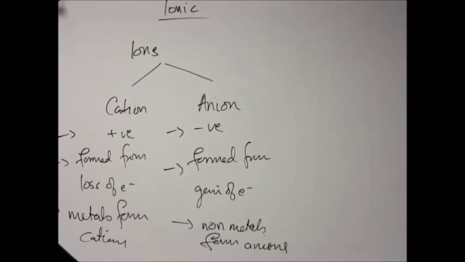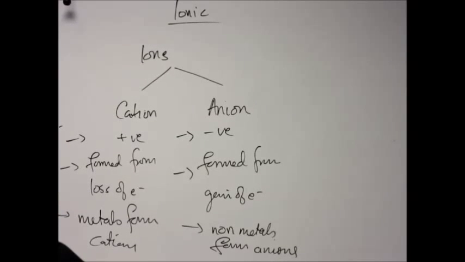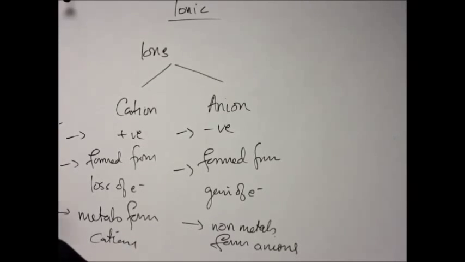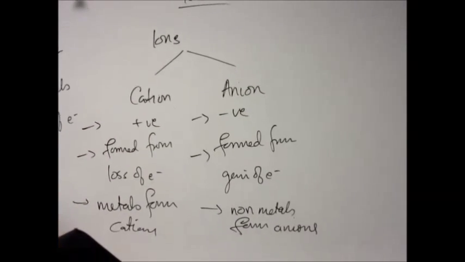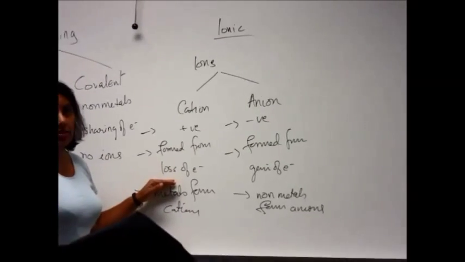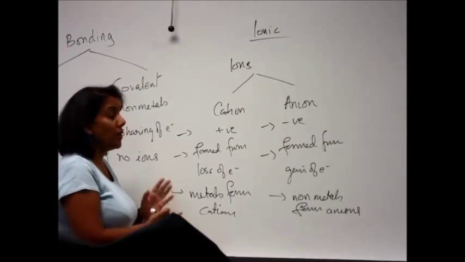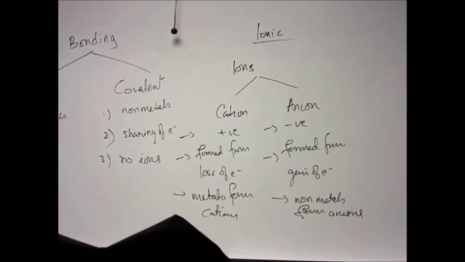Here is one thing that you should be aware of from now until the end. There are very few things in life that are for sure, that are absolute. So even in chemistry, as we go on, most of the times when we say all of these things, this is all true. 99.9% of the time this is all true, but 0.1% of the time it may not be true. So for example, I can say that metals will always form cations from the loss of electrons, but I cannot always say that metals will always lose electrons, because in some cases, metals will also gain electrons.